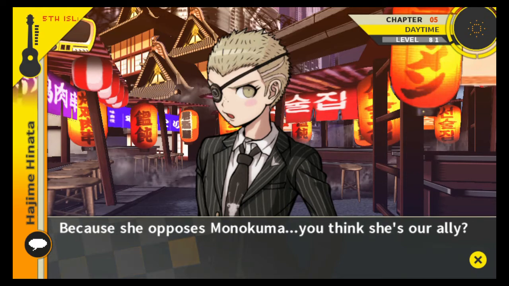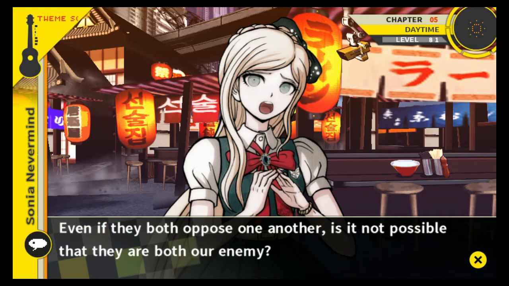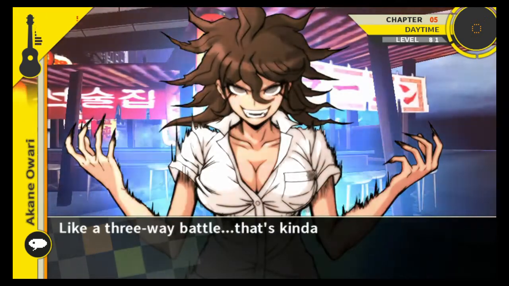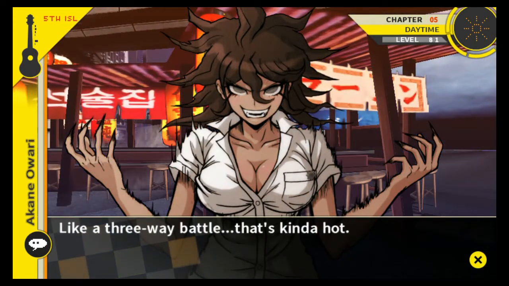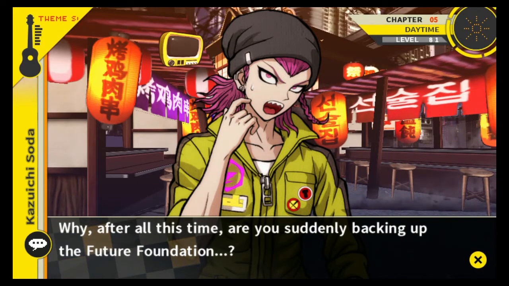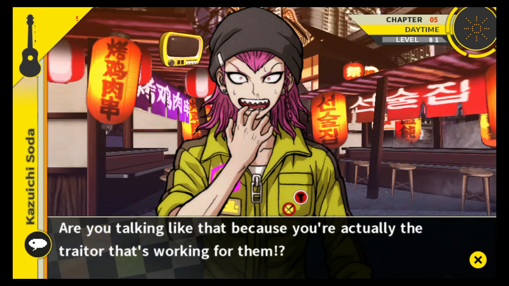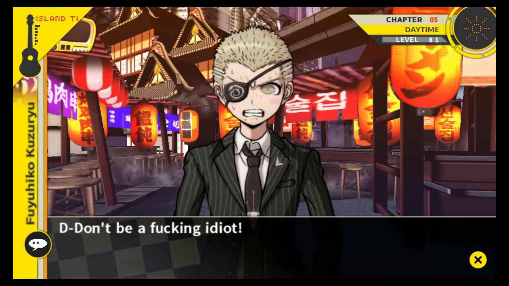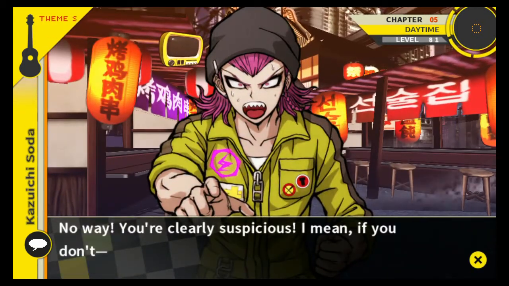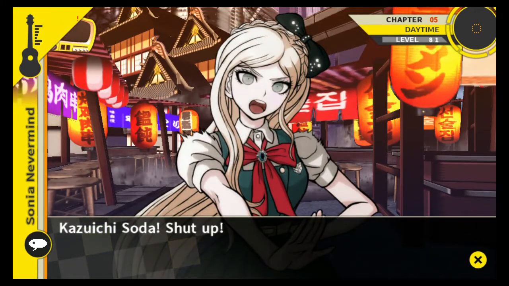Then it's possible that the enemy of our enemy is actually an ally. Because she opposes Monokuma, you think she's our ally? Please wait. Even if they both oppose one another, is it not possible they are both our enemy? I'm starting to get pumped up. Like a three-way battle. That's kinda hot. Well, after all this time, are you suddenly backing up the Future Foundation? Whoa! Are you talking like that because you're actually the traitor that's working for them? Damn it. Don't be a fucking idiot. I won't be fooled. You're clearly suspicious. Settle down. Kazuichi Soda, shut up.